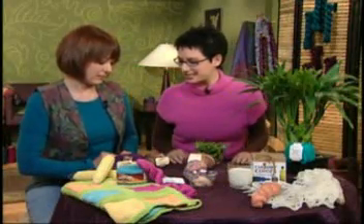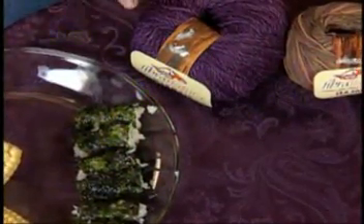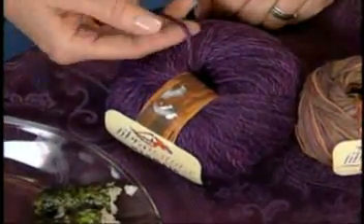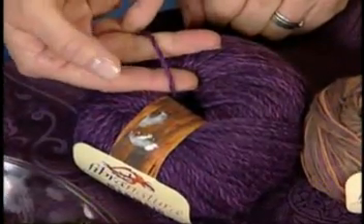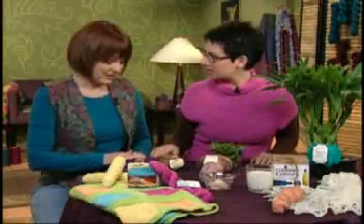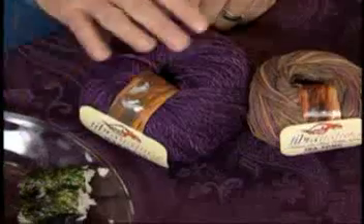What else? I think there's something else from the sea that we have here today. Yes, we have kelp. Here's an unusual yarn. This one is made with kelp and wool, and you can see it's got a beautiful lustrous fiber. It's a double strand in variegated colors, and the variety of colors in this yarn is just lovely. Is it called kelp? If I look on the label, will I see that, or does it go under a different fiber name? Actually, it's called C-Cell. That is a patented product, and it is created using kelp.